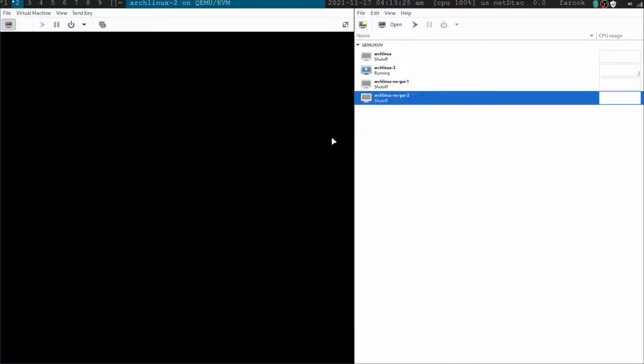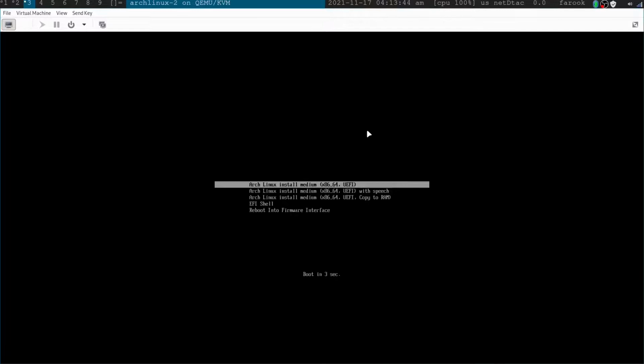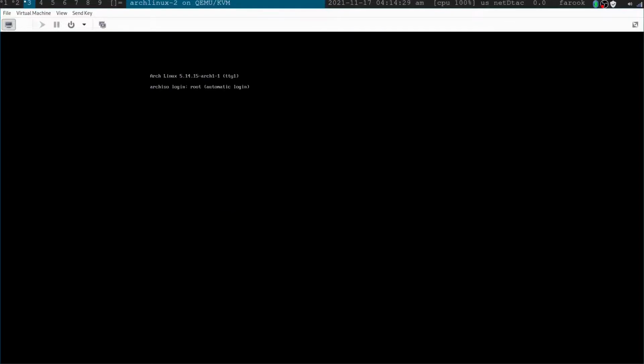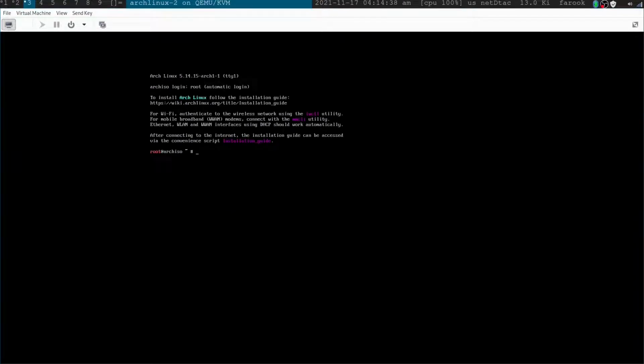Now my guest machine is starting up. I'm going to move this to the bigger screen. Even when I move it to the bigger screen, you'll see that the text is still very tiny. Once you boot up, the installation will drop you at the root shell right here. The first thing you may have to do is check whether your shell has an internet connection. For my shell here, because I use it in a virtual environment, I am sure that I have internet access. To prove it, just type the command ping google.com, or any website you want, and hit enter, and you're going to see the replies come back right here.